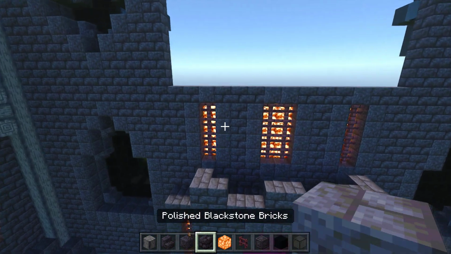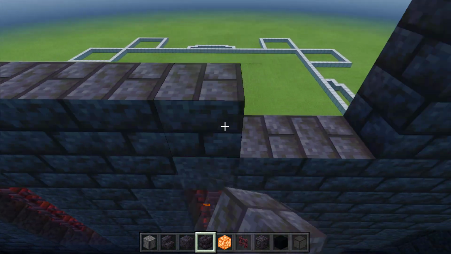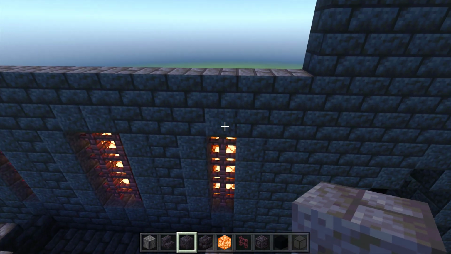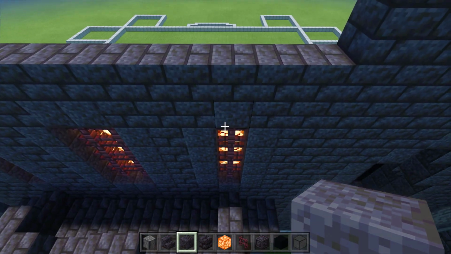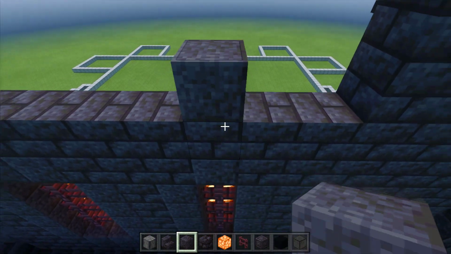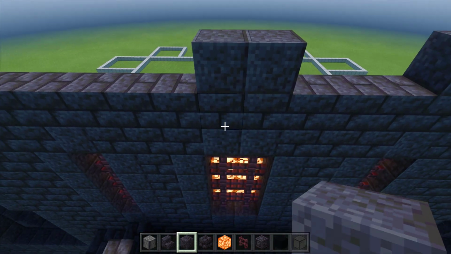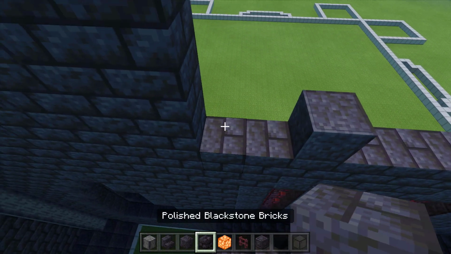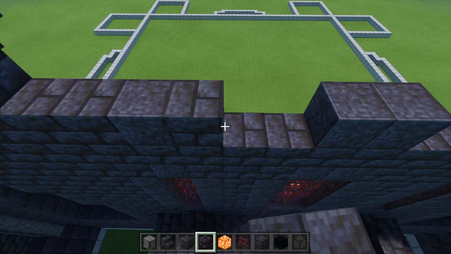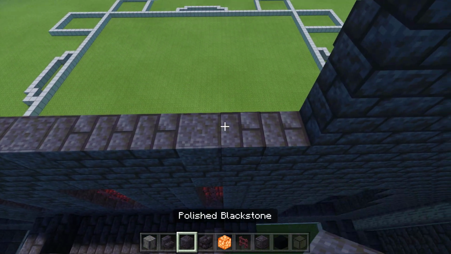So we are going to put 1 row of polished blackstone bricks to separate the windows. And then we're going to add our window sills just directly above. So to make this easy, we'll put a polished blackstone above this window, 2 dead center above that window, and then 1 here. And we'll fill the rest of this in with brick to make it easier to stack. And now we'll build our windows.